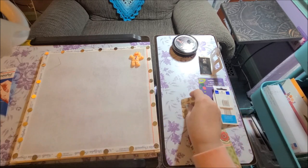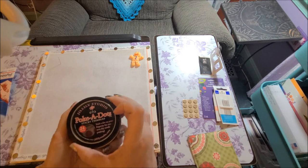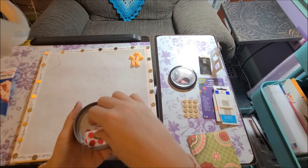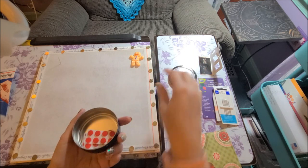I'll link them down below. I got these from Amazon. But then I also found these from Amazon, the polka dots, which feel like silicone, but they're the same concept as those. So I'll link those too.